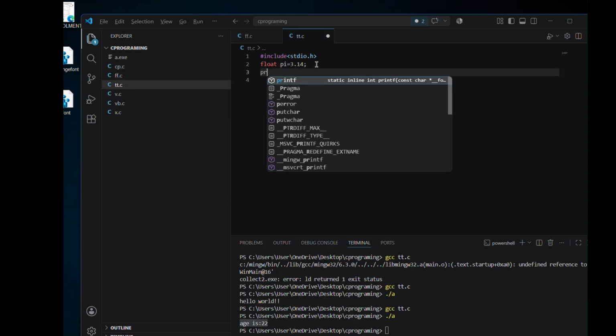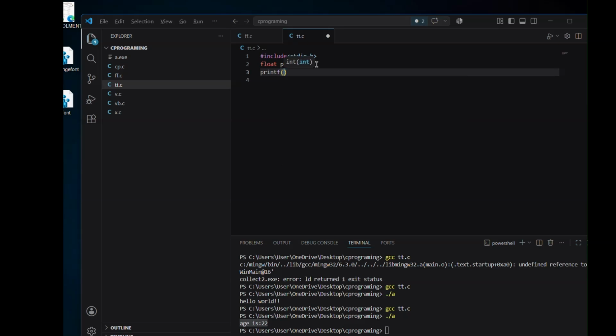Then we will write printf, value of pi is, the same thing, just not %d, sorry, we will write %f this time.